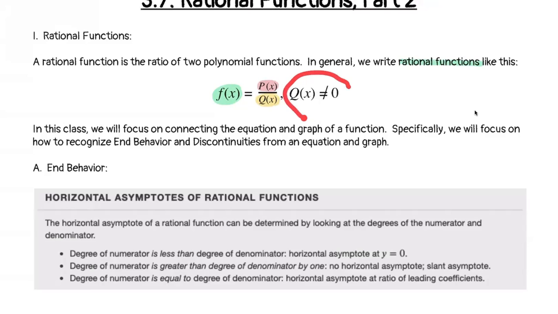Now, why would I make a big deal of saying q of x can't equal 0? Because that's actually really important here. Why would I take the time to say q of x cannot be 0? Is it because it gives an error? What do you mean by an error? Tell me more about that. Well, I remember from part 1, in the very first example, we couldn't have something like 6 over 0, because anything divided by 0 is an error.